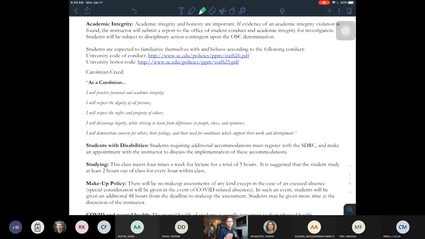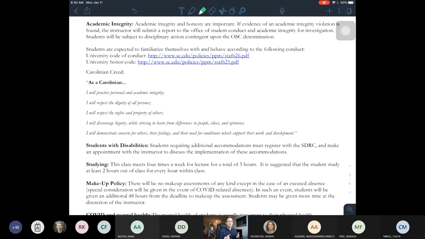So basically, I don't determine whether or not anyone has committed academic integrity violations. I just gather the evidence and I send it off to the office, and they perform their investigation, and then they say either this person was academically dishonest or not.